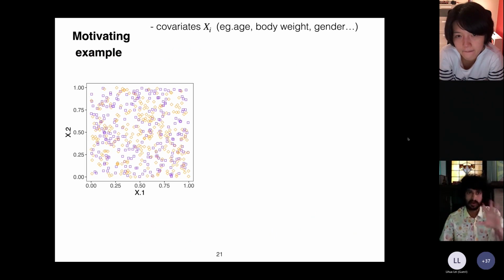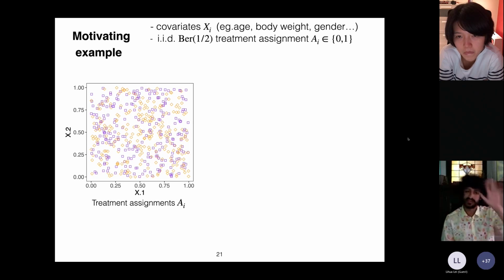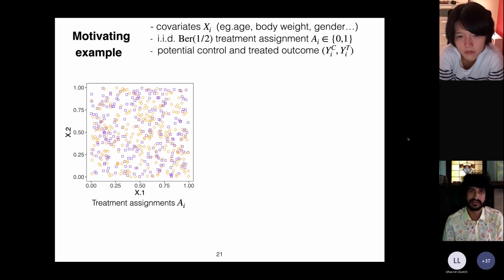Let me give you a more concrete example so you can visualize it. I think Lihua gave some beautiful visualizations of multiple testing applications. Here's a causal kind of setup. Here I'm showing you two covariates. Imagine age and weight as your two covariates, X1 and X2. And what I'm plotting on the left are the treatment assignments. Of course, the data scientist doesn't know this. This is for you, the audience listening, which means the purple ones are treated, the orange ones are controlled. In this population, every box is a different person, and half of them were treated and half of them were controlled IID. So this is a randomized clinical trial for simplicity.